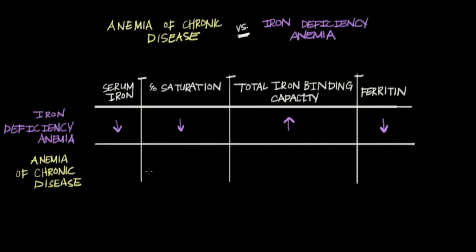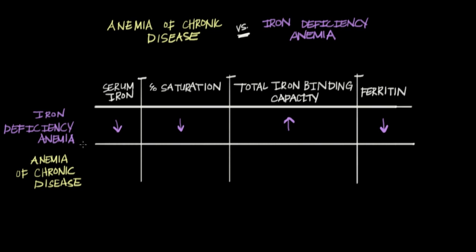So really what your body is trying to accomplish in this disease is to limit how much iron is coming into the body. And at the same time, it's trying to tuck away as much iron as possible into storage so that very little is present in the blood. In essence, the body is trying to play keep away with the iron from bacteria and inflammatory cells, because they really need it to thrive and to grow.